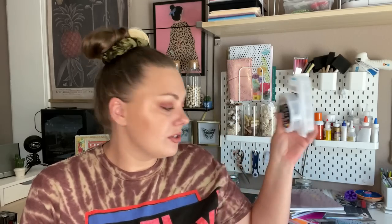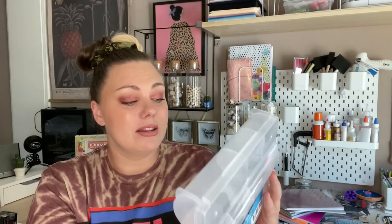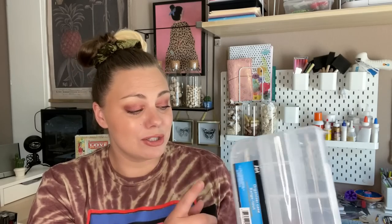These organizers remind me of what we store fishing hooks in — you could use them as little organizers for a tackle box. I also got one more of these multi-compartment organizers by Jot. I love them — you get so many different compartments, and the ones with the curved raised top can actually hold washi tape. Dollar Tree doesn't always carry these; they give them and take them away, so I always grab them when I see them.